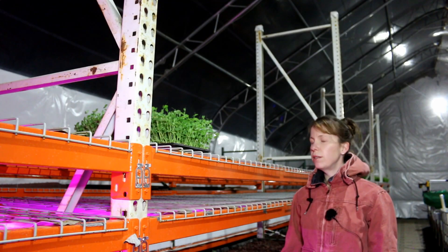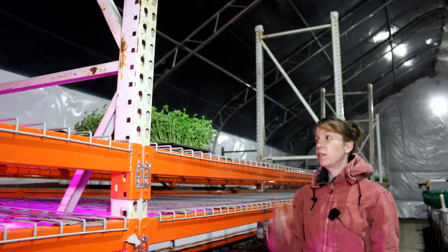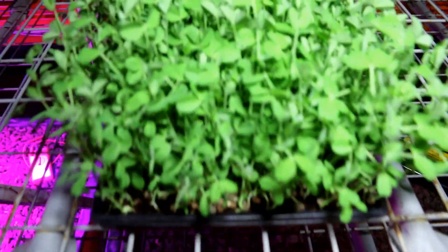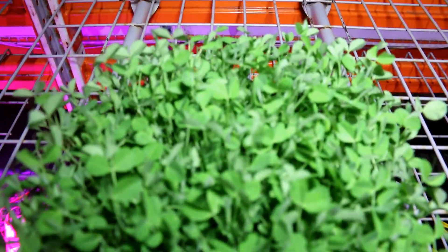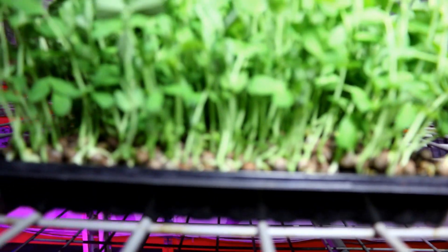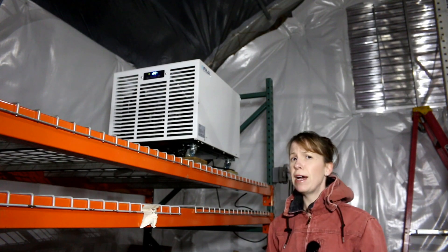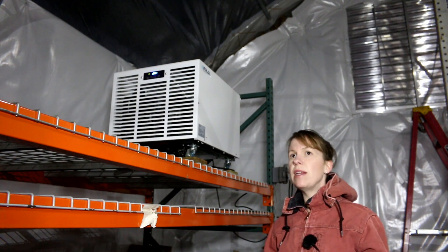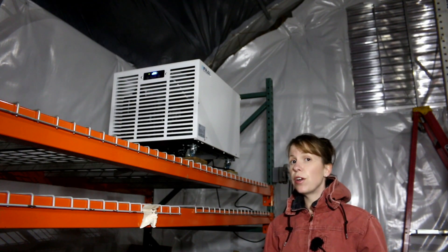Not enough airflow is also a potential cause. You definitely need air flowing through the microgreens to dry them off, especially when overhead watering. When plants are too densely planted they don't have room to breathe and the air can't flow through them — that could create more problems, especially since microgreens have to be planted densely so we can get the weight for market. Our humidity in this building according to the dehumidifier is 42% right now — about perfect — so we're wondering why all these problems are happening when our humidity is perfect inside the building. Unfortunately, because we're doing overhead watering, it's creating a little micro climate near the microgreens.